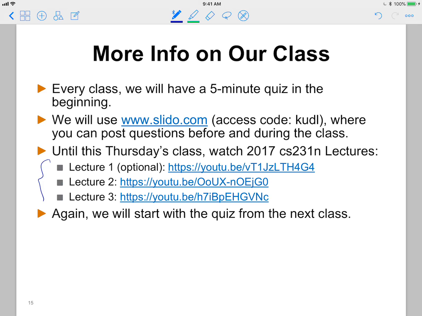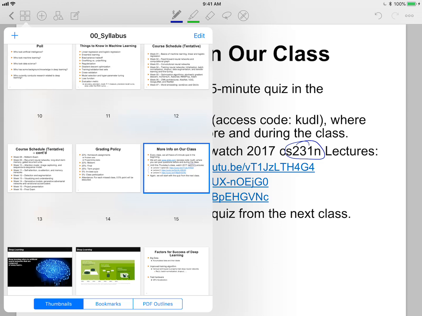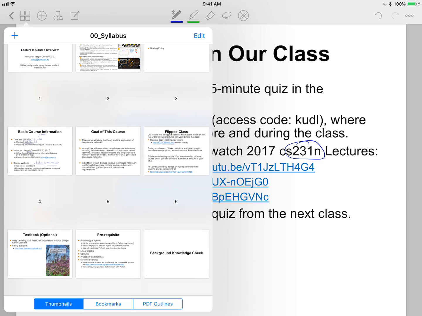So each class is about 1 hour or maybe 70 minutes long. Also, for your information, this CS231N is a graduate level course taught at Stanford. So it's already quite a demanding course because you guys are mostly undergrad students. At the same time, you guys will learn some particular topics in more detail among what we studied from these online lectures, or I will cover some additional topics as well. So basically this will be quite a demanding course.